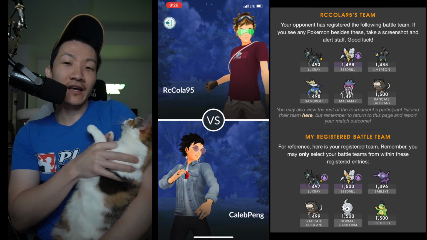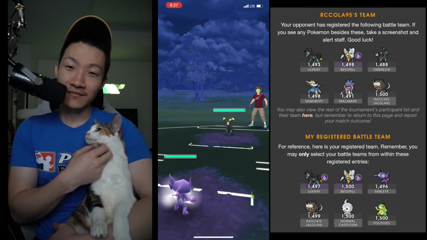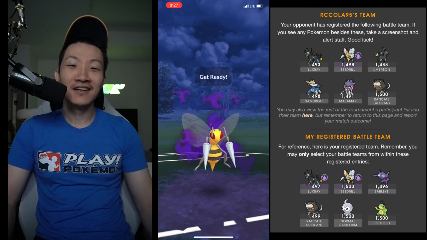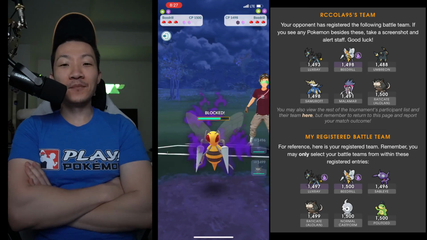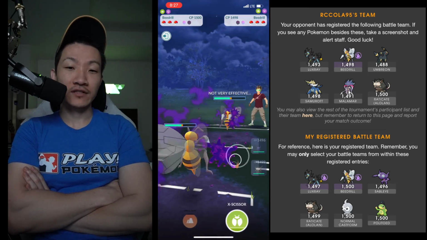Alright, so again, I feel like my strategy is pretty flawless, so I'm going to go with it one more time here. Let's check what's going on here. All right, so we don't get the lead we want, but again, safe swap Beedrill, super strong here. All right, looks like she's gone. She did what she could, a round and a half, but the good news here is I'm ahead on energy, so because of that, I can safely win out this matchup.